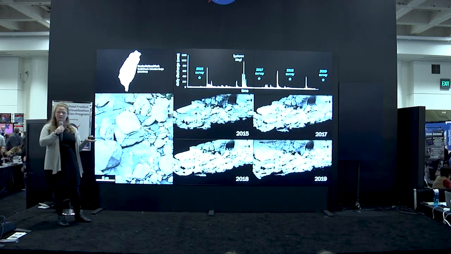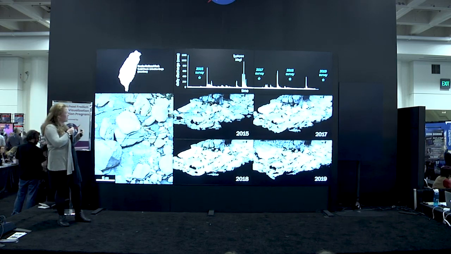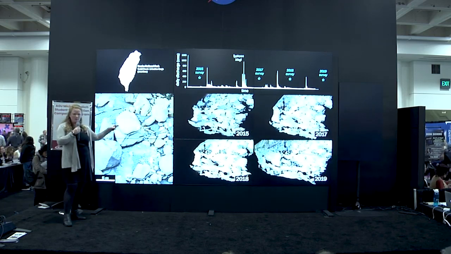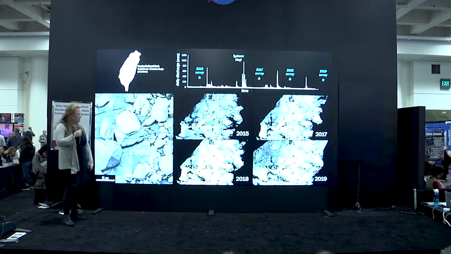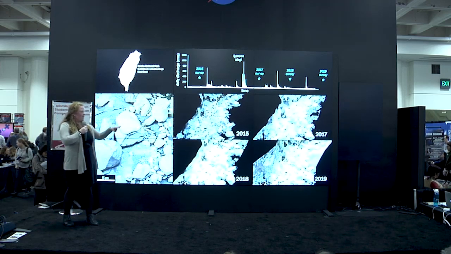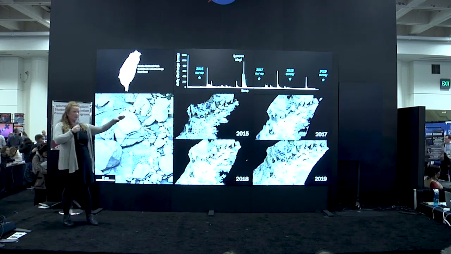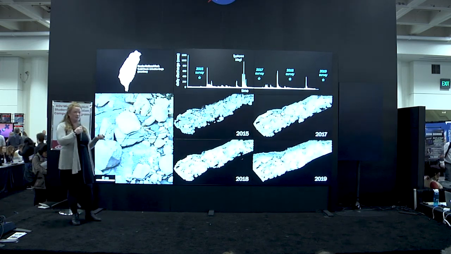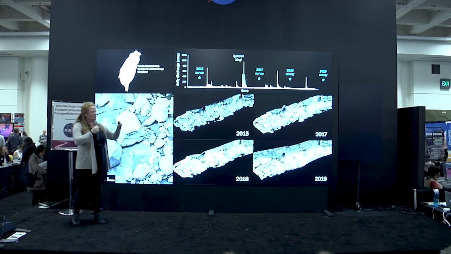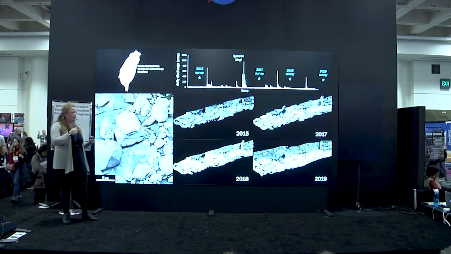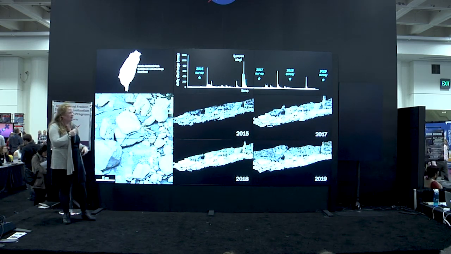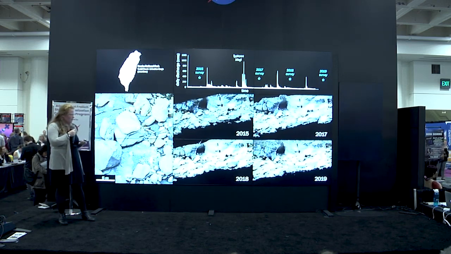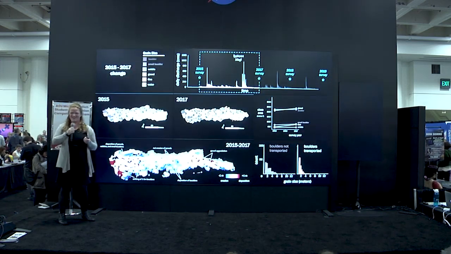This is about a 200-meter reach also in northeastern Taiwan, where we have a range of grain sizes anywhere from kind of 12-meter boulders down to kind of fine sand. And these different surveys capture a range of different discharge events. So between 2015 and 2017, we actually captured a typhoon. Between 2017 and 2018, we had a high flow year, not a typhoon, but still high flow. And then between 2018 and 2019, there were relatively little storms. So we can start to compare this kind of data.